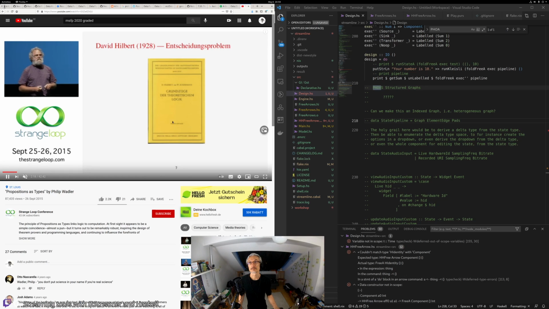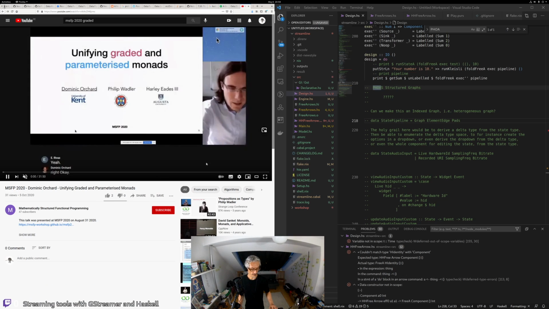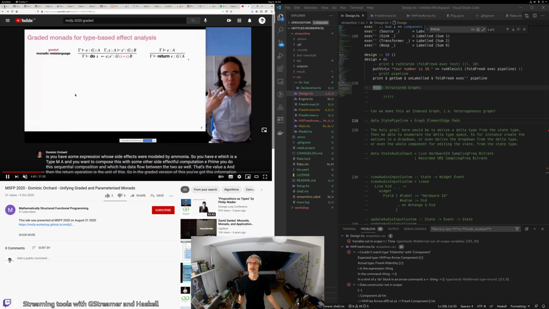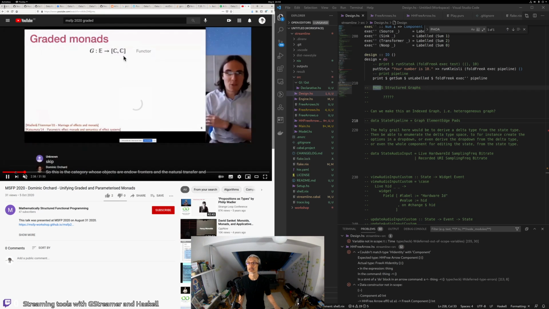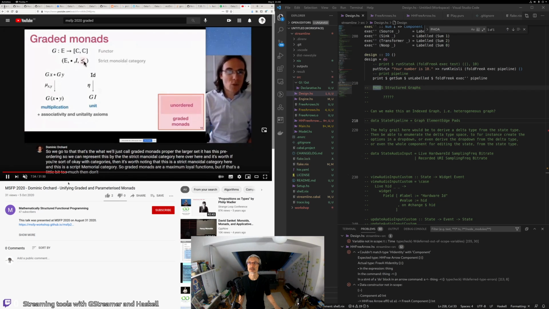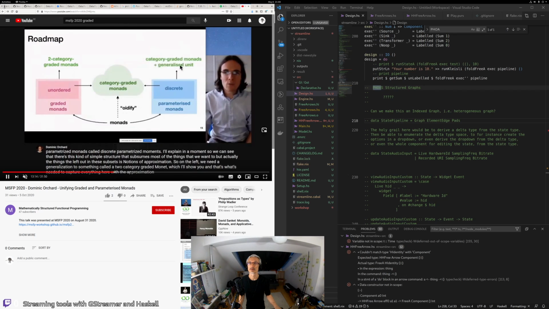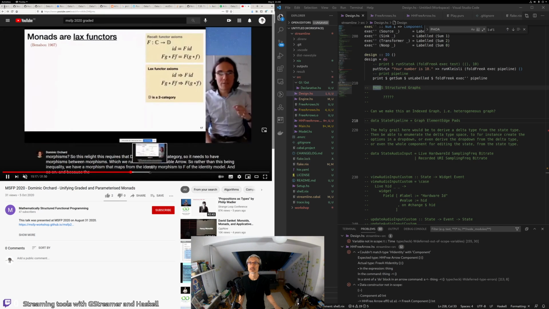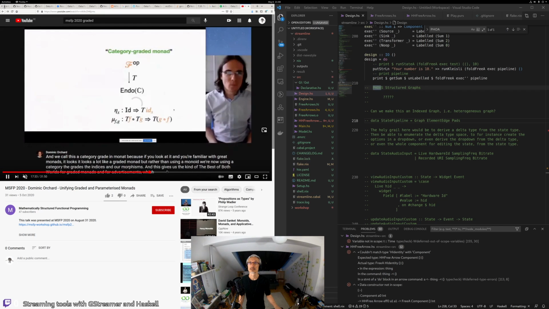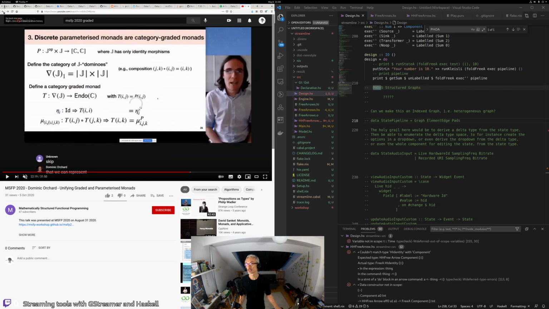Dominique Orchard, famously the author of the co-do notation in Haskell for comonads, and apparently doing some work right now on graded monads, which is a way, I think, to introduce very granular effects. It's the way that I can remember it, although I haven't done any detailed implementation thinking about this. Okay, not this for sure.